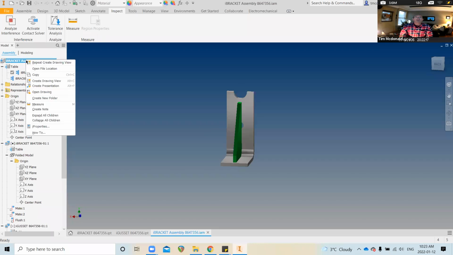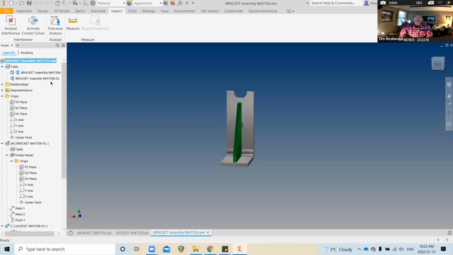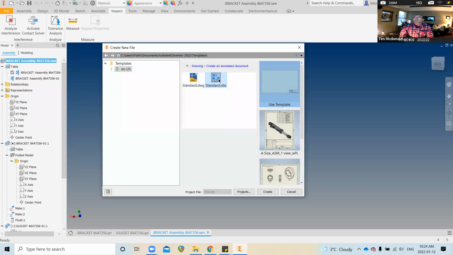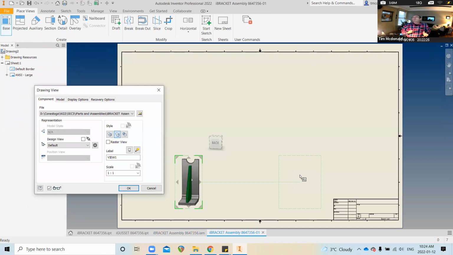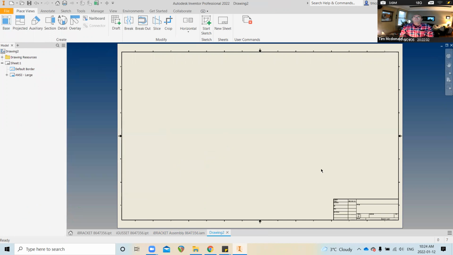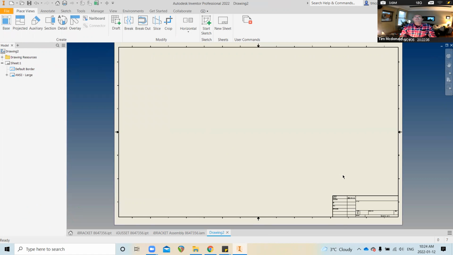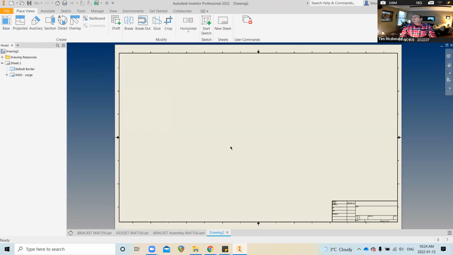So right mouse click, create drawing view, select the standard IDW, and let's not concern ourselves with size when we're doing this. I'm just going to cancel the view insertion for this portion right now. And I want to just quickly go through the manipulation of our sheet size and the size of our text box.